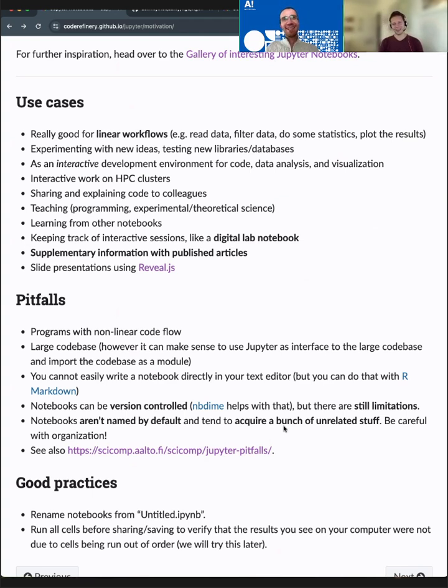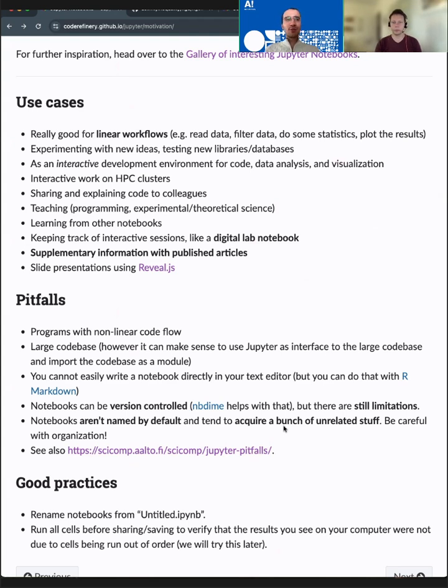But speaking of pitfalls, Jupyter notebooks are not the answer for everything. Especially, they are not good if you have a very complex code flow. They are more suitable for a linear one where you run the code block by block. If you have a more complex one, Jupyter notebooks would just make it very complicated. If you have a large code base, although there are some approaches to create a module and call the module, personally, I don't recommend it, and I don't think it's a best practice. It's just for showcasing and telling the story, I would say.